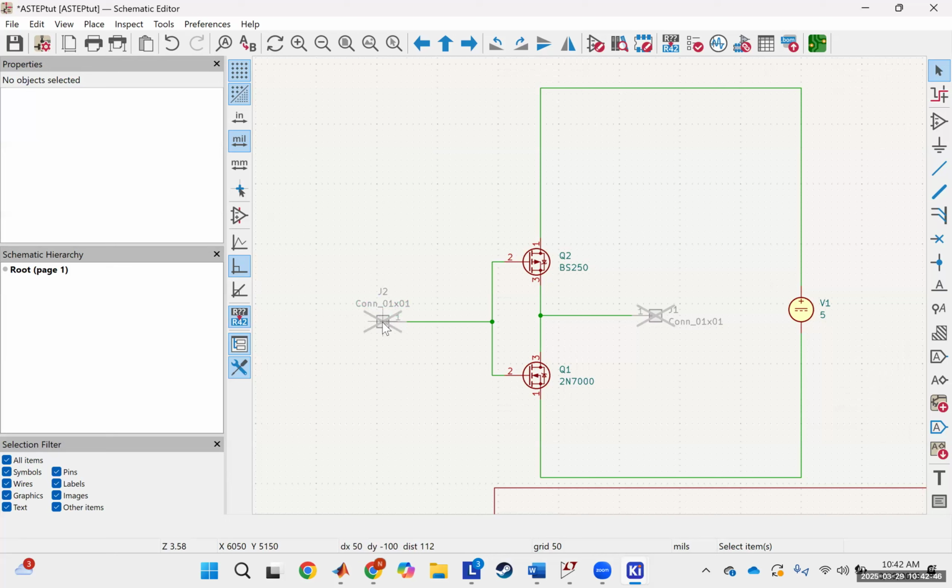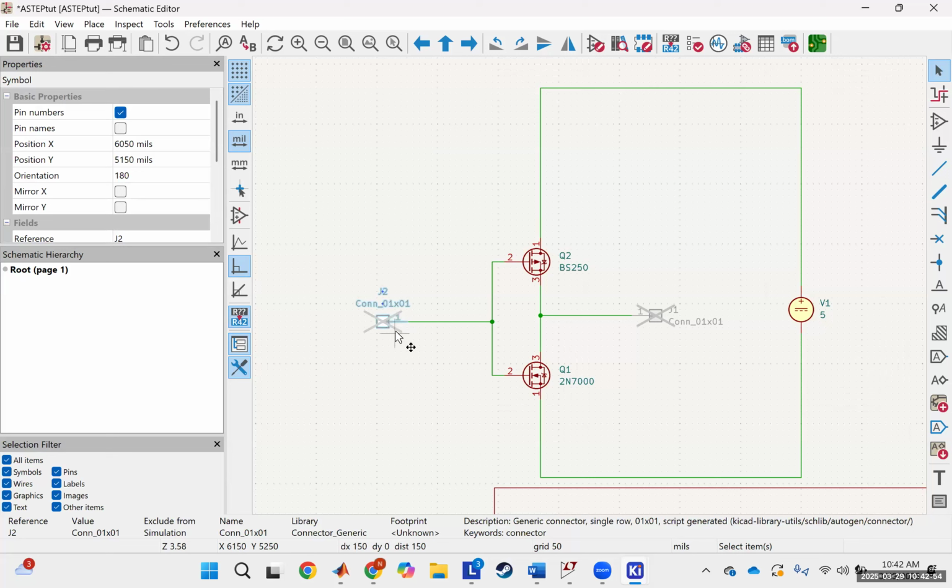So now I'm going to teach you guys how to copy and paste. I'm sure you guys know how to do that. It's the same as if you were doing it in Word. You'll want to click this component here.